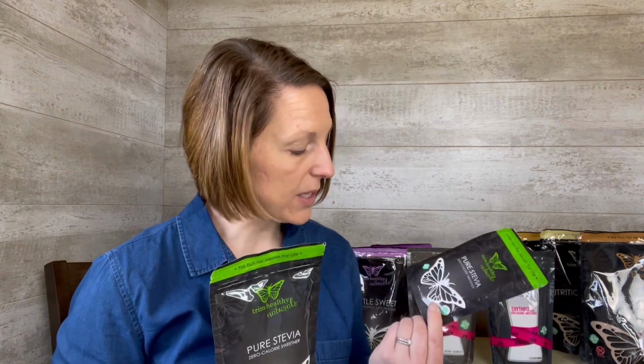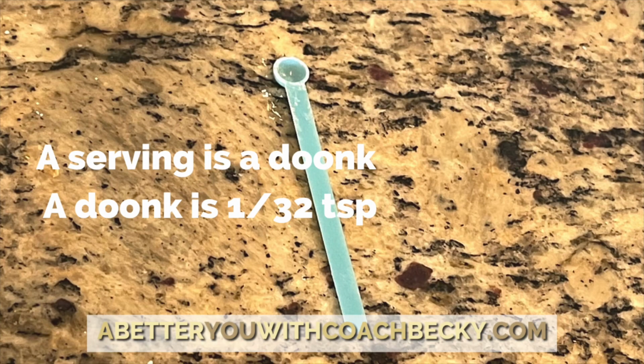Now moving on to the sweeteners. Stevia. Okay, I'm going to tell you, I was one of those who said, I can't do stevia. I don't like stevia. It's bitter. Well, let me tell you, Trim Healthy Mama brand did make a difference for me. It might not for you, but it did for me. And this little 1 ounce packet, I started with 1 ounce size. 1 ounce size lasted me, oh my goodness, a really long time. There's 473 servings. So even though you think, well, that's not much, 1 ounce, it does last a good long while. I now buy the 4 ounce one because I use a lot of stevia.